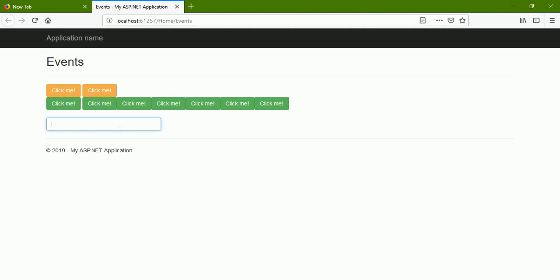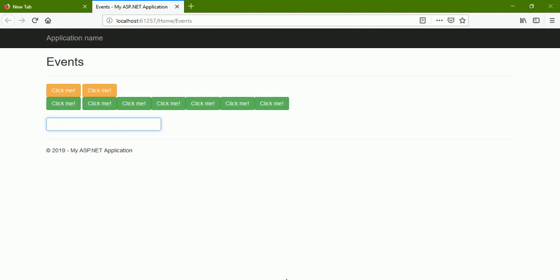So in key down, what happens? Your character is not printed in your text box, whereas in key up event your character gets printed. We want to determine whether the character is a number or not. Since in key down event the character is not printed yet, we can cancel it. But if you write the same code in key up event, your character is already printed, and then you cannot cancel it. That's why we choose key down event.